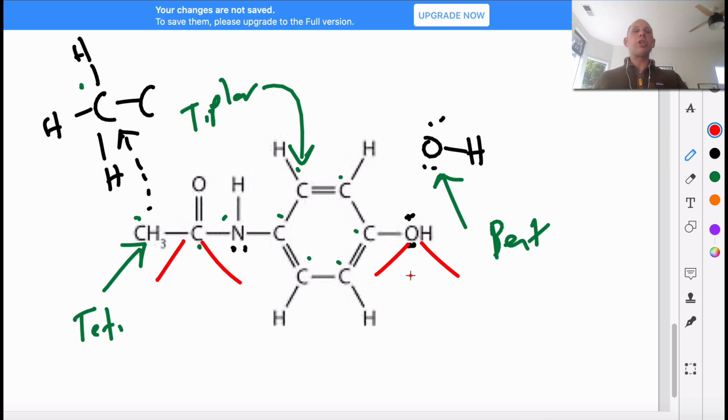So when you're looking at large molecules, go through and identify all of the central atoms. Make sure all the lone pairs are filled in, and then just follow your rules. Okay? It's either linear, bent, trigonal planar, trigonal pyramidal, or tetrahedral, and you are not going to see usually any linear in a large molecule like this. Okay? Take care.